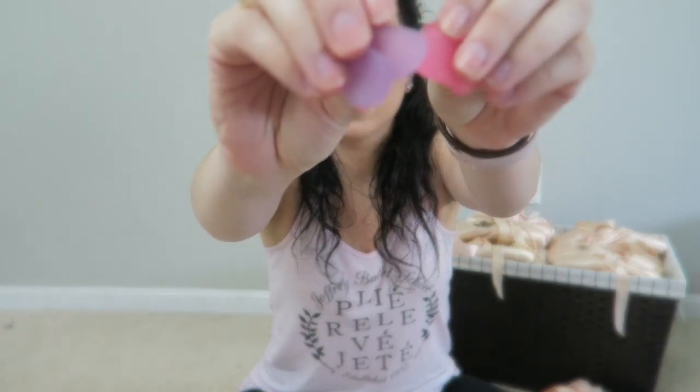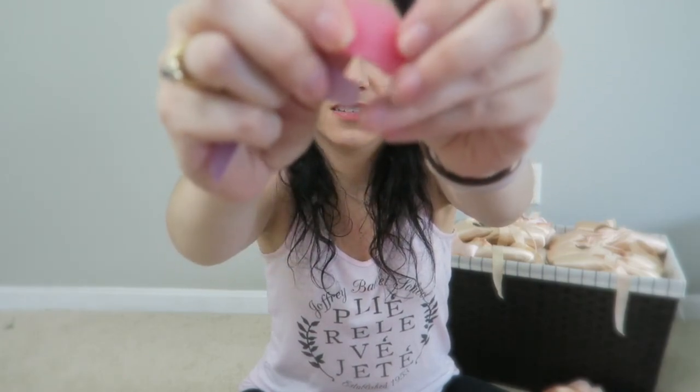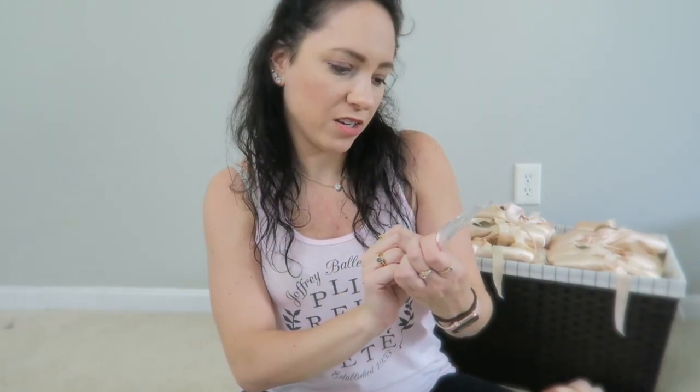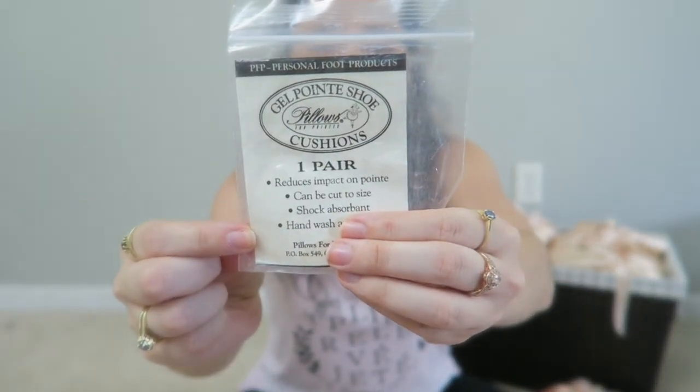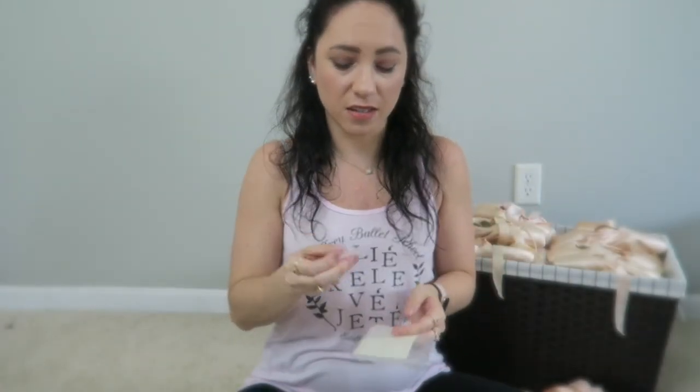I used these little jelly things in the tips of the pointe shoe. They're not my favorite — they squish a little too much and move too much. My actual favorite are these little half-moon pillow pads. These are the best thing. I started using these in my Russias and they were great for that, and I've still used them in my Suffolks a little bit, even in some Gainers, to just give that little bit of extra. If I'm sinking in my Gainers, I can use these and it helps a little bit with the sinking.